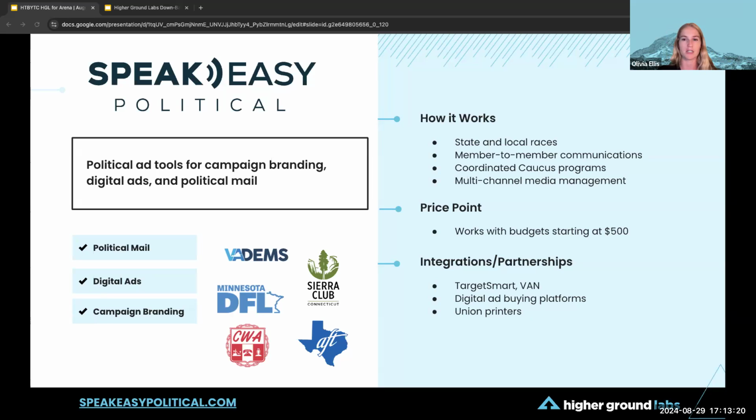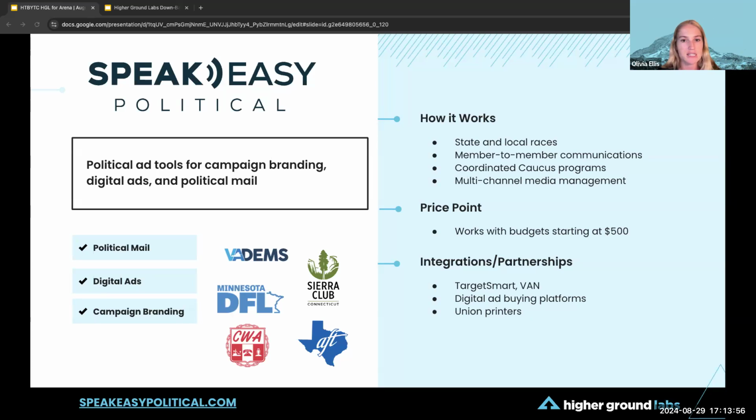They provide professionally designed and field tested political media that includes mail. So if you're doing mailers, Speakeasy does that, digital ads, branding. They also run their own voter targeting that's AI driven, so you can find the audience that will be most receptive to actually hearing your story. And for teams that are looking to build digital and direct mail programs in-house, their direct to campaign media tools also serve Democratic races up and down the ballot. So you can build their tools in-house.